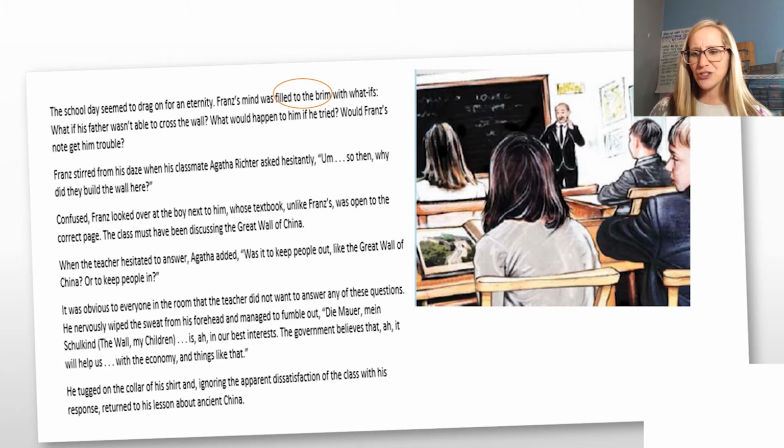So, do you find it interesting all of the things that they could be studying about that day in school, and they happen to be talking about the Great Wall of China? Well, this is historical fiction, so we know that the author has made up this story, and that's a choice that he has made. But why do you think he might have included this whole scene in the classroom?